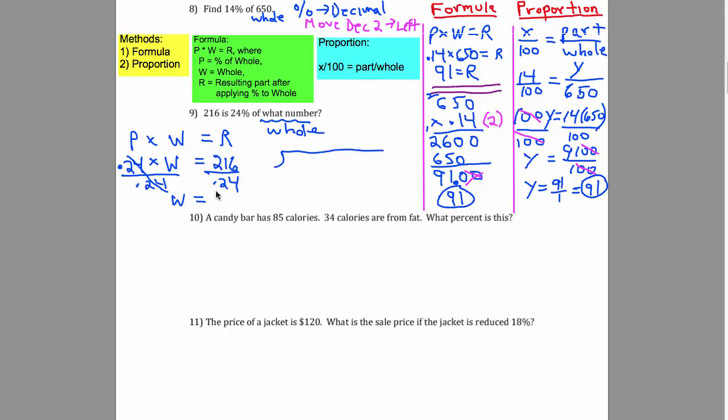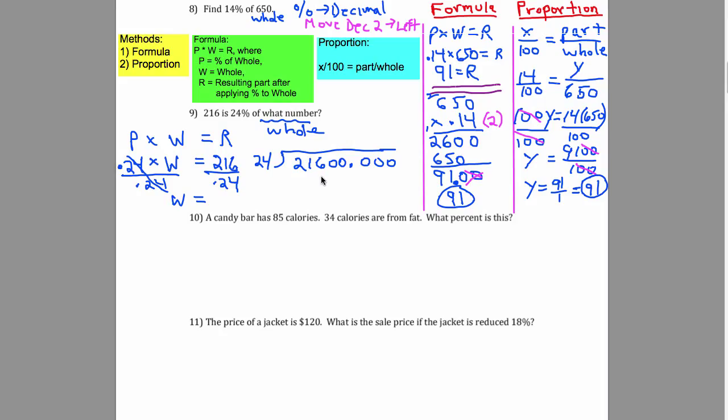So we'll need to move the decimal point over twice here, so there'll be 24. And since we move the decimal point for the 24 2 to the right, we'll need to move the decimal point of the 216 2 to the right, which means we'll need to add 2 zeros. And I'll place my decimal point, and at this point I don't know how many decimal places the answer will be, so I'll just write a few.